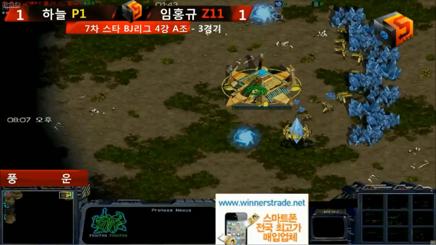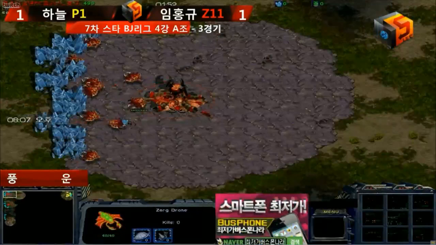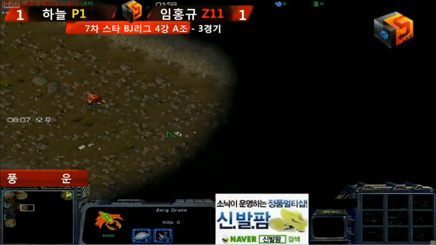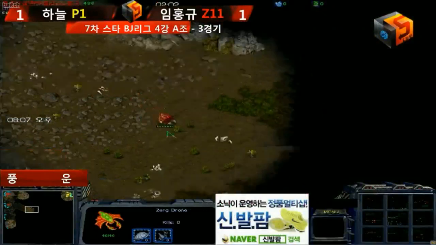Whoa! One base build, hello. Protoss is doing one base something. And we have a 12 hatch from Larva. So Larva is doing basically the full range of Zerg openings here. Overpool game 1, 9 pool game 2, and then 12 hatch game 3 here on Wind and Cloud.